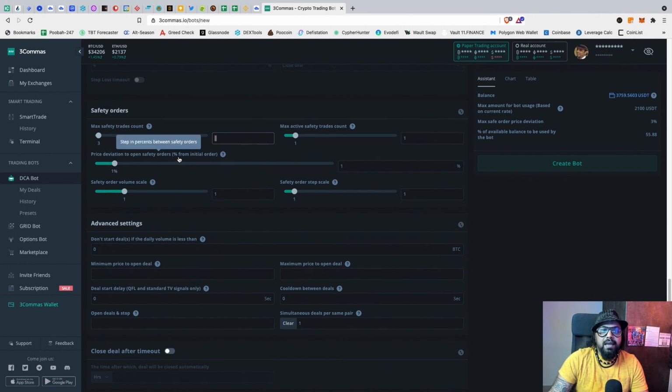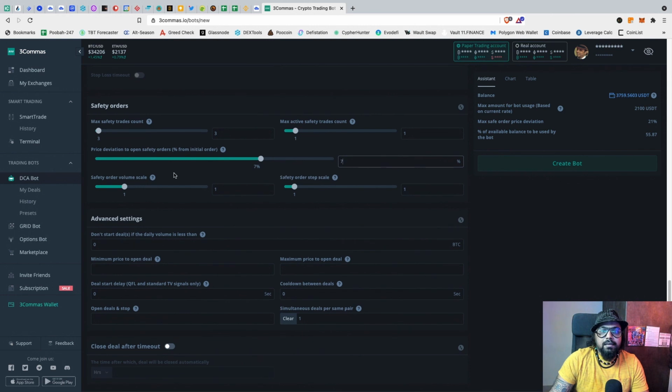Next up is the price deviation. That is, when do you want the bot to place a safety order? After 1%, 2%, 3%, and so on. So you add in over there. Again, it depends on the pairs and what you want to do. So let's keep it at 7, for example.